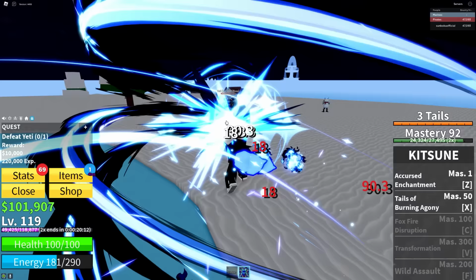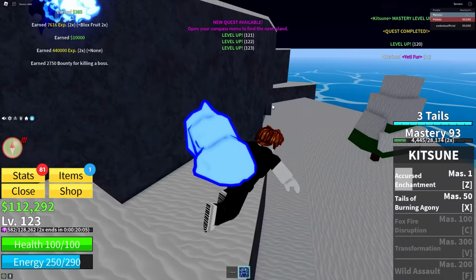All right, finish him off. Boom. Dude, he didn't cast his ability once. That is so sad, man. All right, so we're on to the next island, and I do have enough to buy the flash step, so let's go and do that.